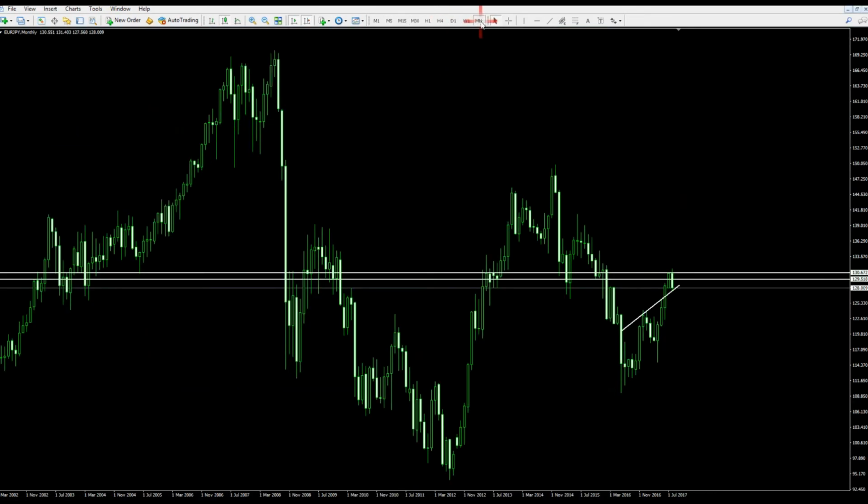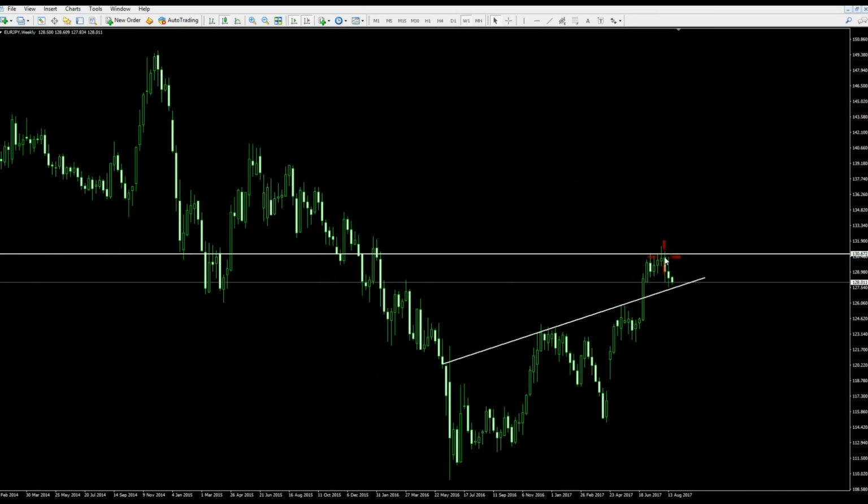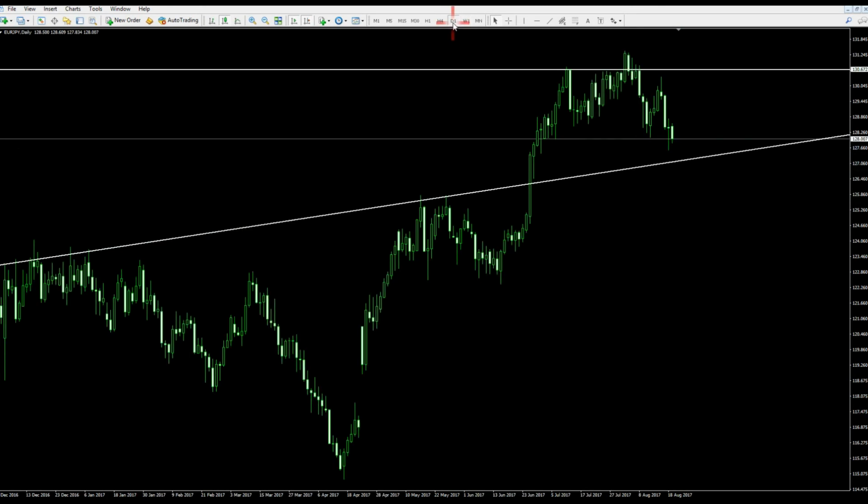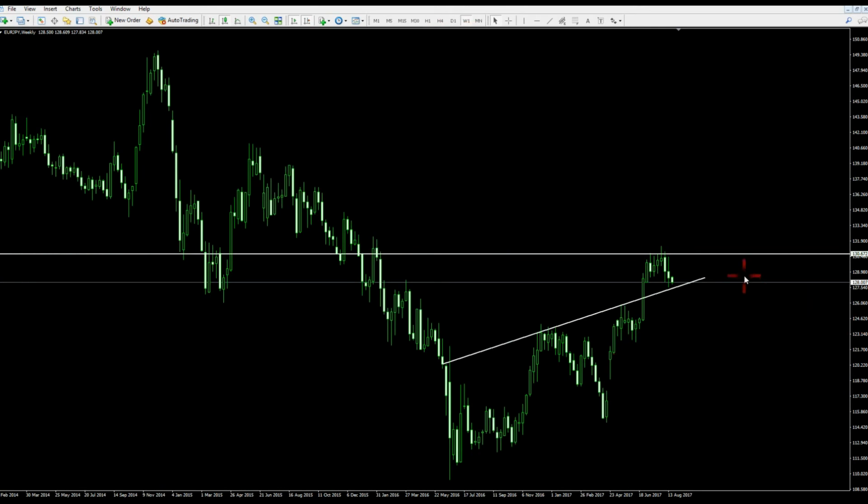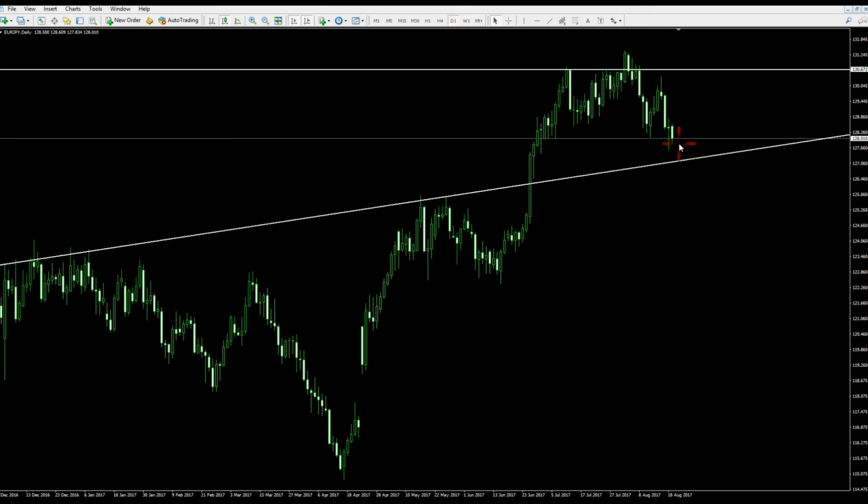What about AUDJPY? Should we look at that? Also, we have a resistance here as well. Price is above this monthly trend line, but below the resistance. We see that price is coming back here, so we might see a bounce. So if we go down to the lower time frames, you see that when you switch time frames, it gives you new information, because here it looks like it's very close, but when you go to the daily, you see there is still room for this to come all the way down.